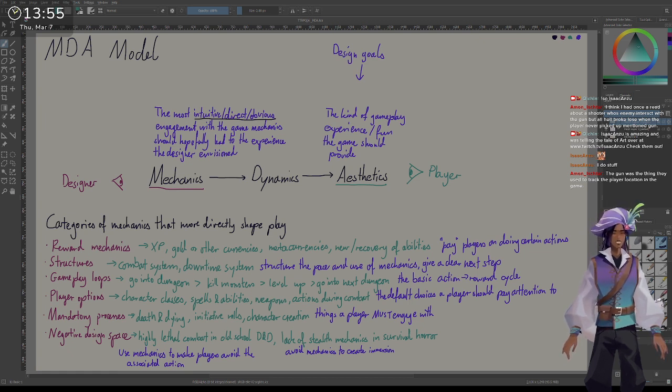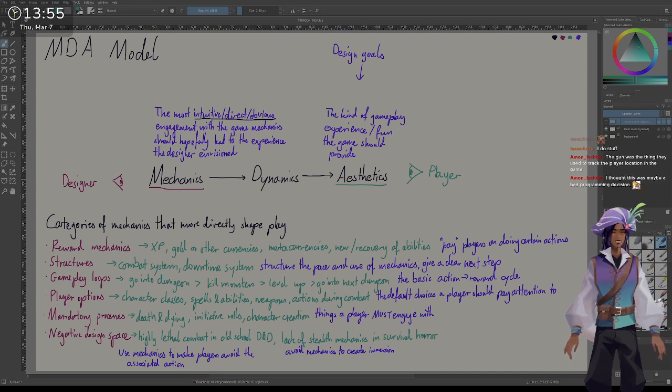Do you want to gate gameplay behind things like this where you force the player into certain actions? What do you do if the player doesn't do those specific actions? The gun was the thing they used to track the player location in the game.